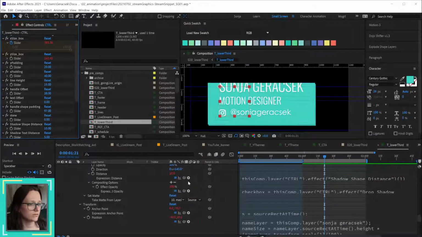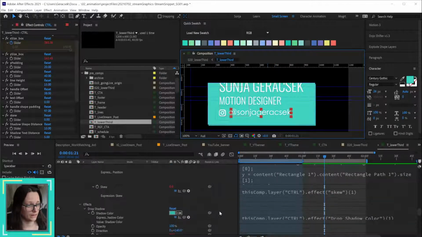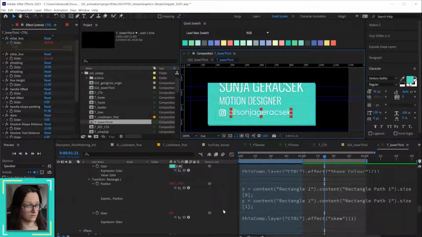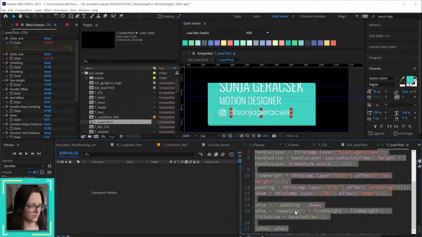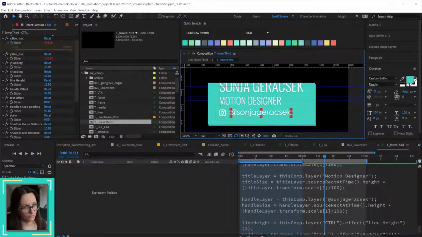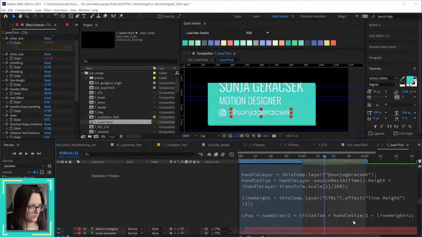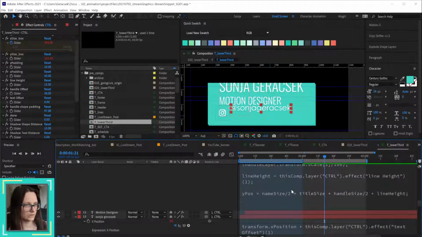The line height is there 3 times because the first line height is 1 time and the second line height is 2 times. So the distance between this text layer and that text layer is 2 times line height because I wanted that distance to be a little bit more than this distance for some reason. But actually, let's put that back. Let's put line height 1 time.